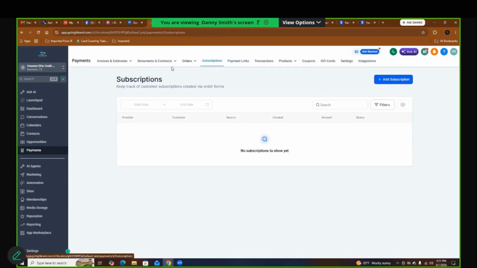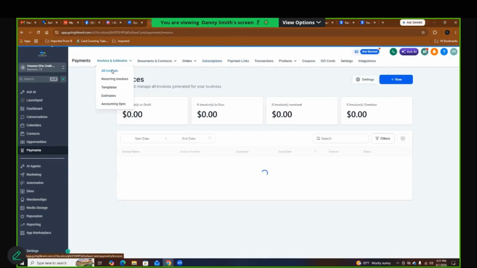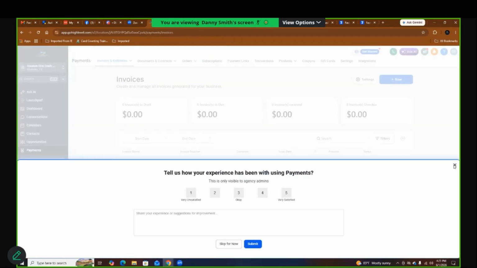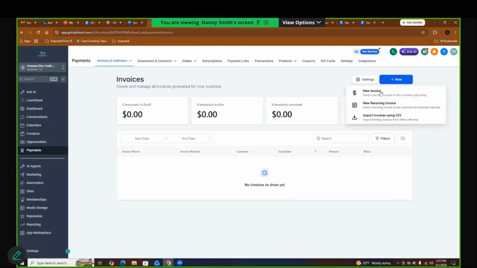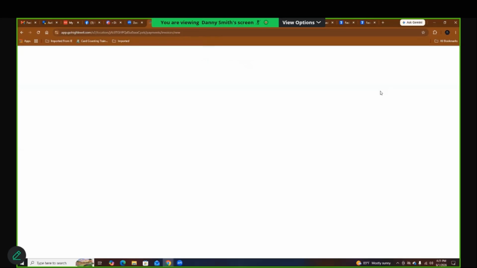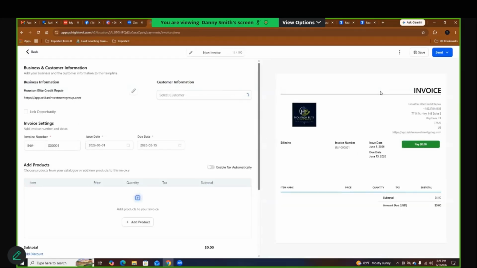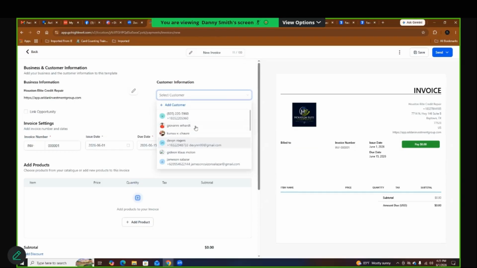I don't really use this. What I usually use, I go over to Invoices, because this will allow you to directly charge somebody one time. But there's a reason why I'm showing you this. Once you charge them one time, then you have the card on file, and then you add the subscription if you want to. So, for example, let's say I'm going to pull up my name on here, Dev.